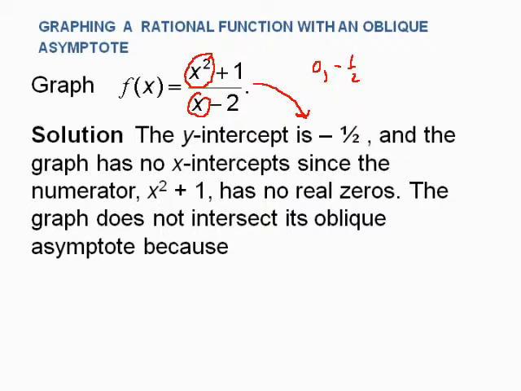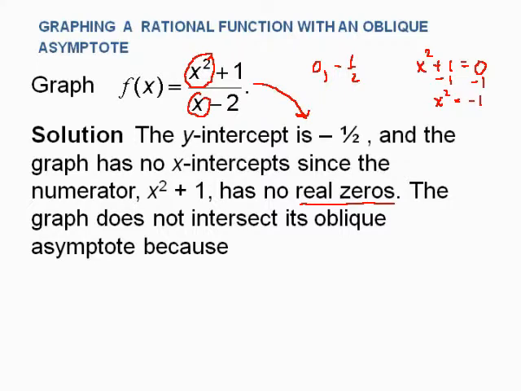Now, why is that? Well, if you tried the other end of the coin here, what will make this numerator equal to 0? Let's try that over here. So remember, in order to get the x-intercepts, you've got to say what makes the numerator of a fraction equal to 0. And notice here, when we go subtracting 1 from both sides, we're going to have something squared equals a negative. So we could get some complex solutions, but no real zeros in this one. So we're going to just go ahead and say no real zeros.